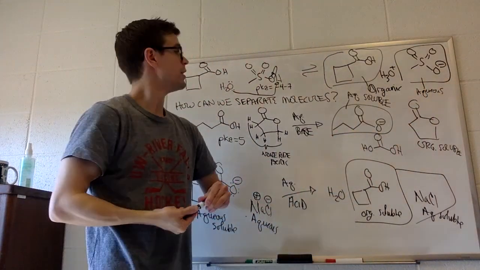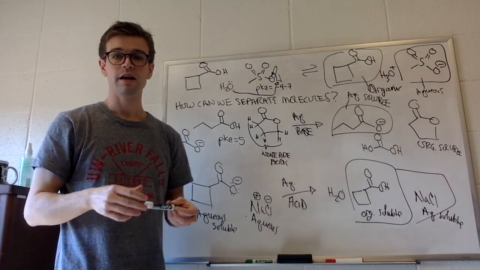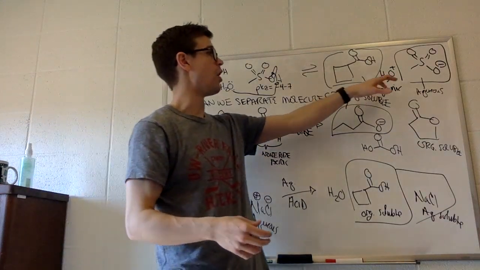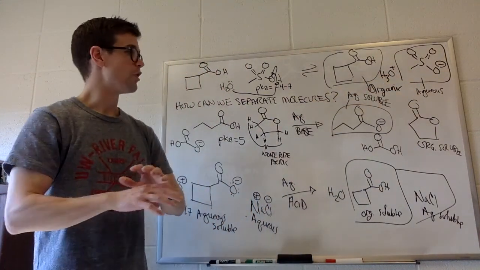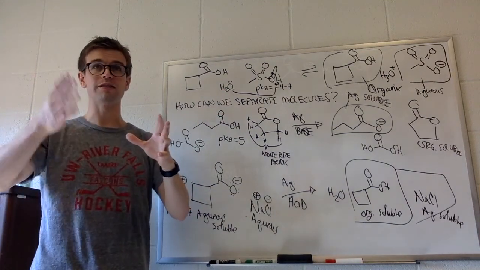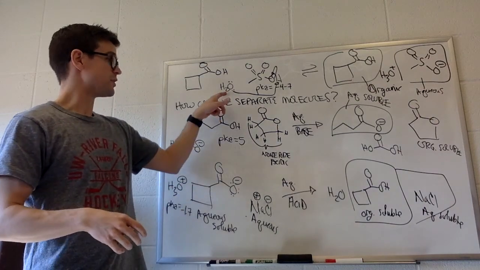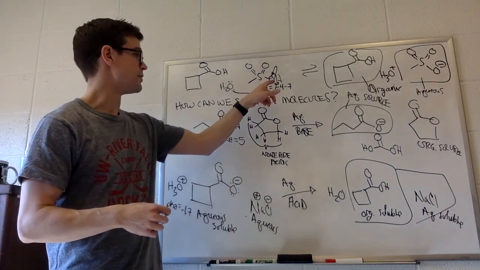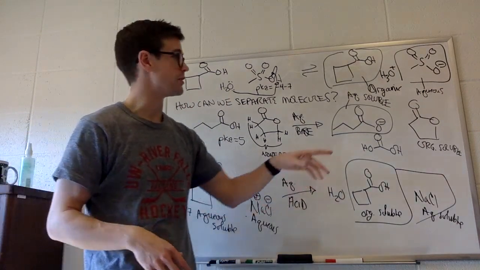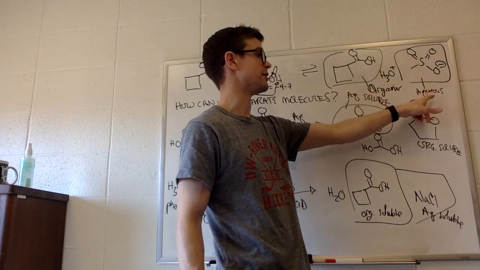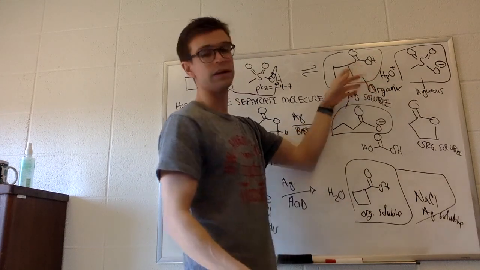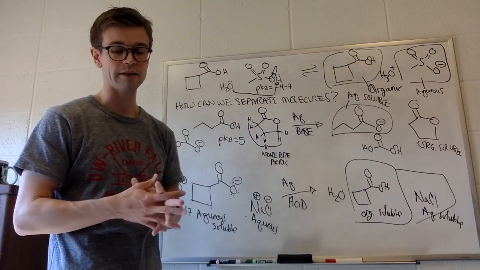And it turns out that sulfonic acid is so acidic that no matter what we have in an aqueous solution, it's always going to be in this anionic form. So if we had aqueous acid, so if I said H3O+ / H2O, there's still some water around, and that water is going to be basic enough to deprotonate that sulfonic acid. So just note that anytime we have an aqueous solution, this is always going to be anionic, which means it's always going to be in the aqueous layer. And then we can separate it from things like carboxylic acids.